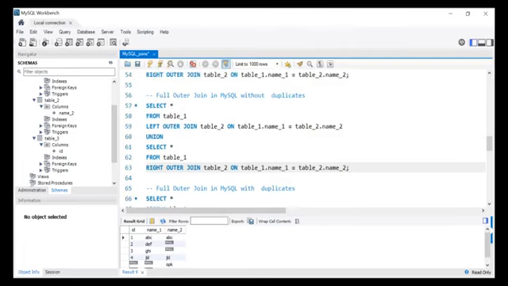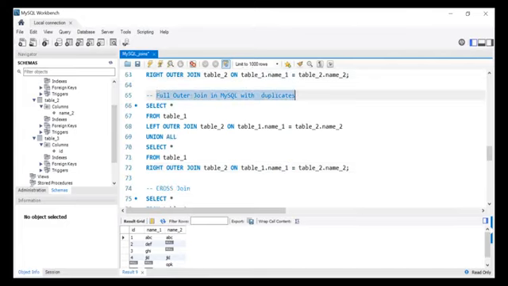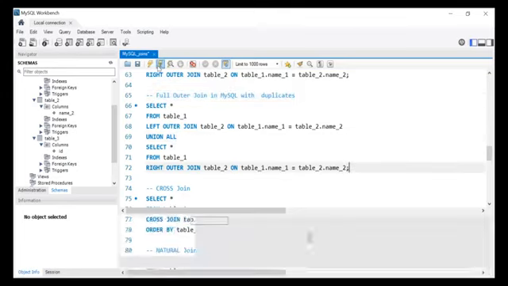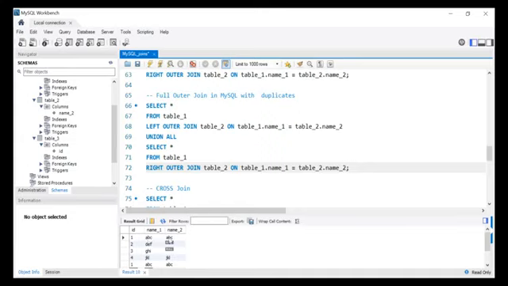Same thing, we write select all from table 1, which is the left table, inner join table 2, which is the right table, on, so we have selected the columns for the join. Union, same thing, we select all from table 1, right outer join, table 2, and we select the same columns. Now, if we want the full outer join with duplicates, we use union all. As you can see here, we'll have duplicates. For example, we have ABC, ABC twice, and same thing for ID equals 4, we have it twice.